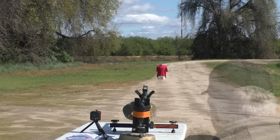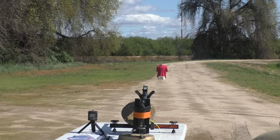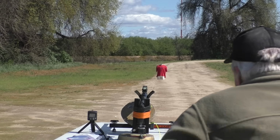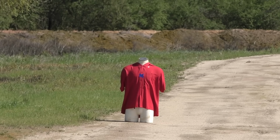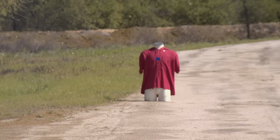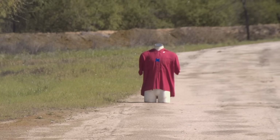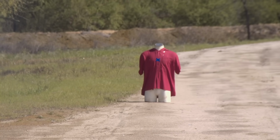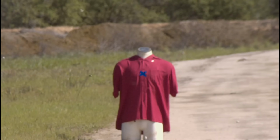Okay, let's go. I believe I hit it. I would have gone back even further than 35 yards, but I don't think we would have been able to see the bullet very well. But overall, I'm kind of proud of myself. I was able to hit this thing at all, especially with this unusual round.